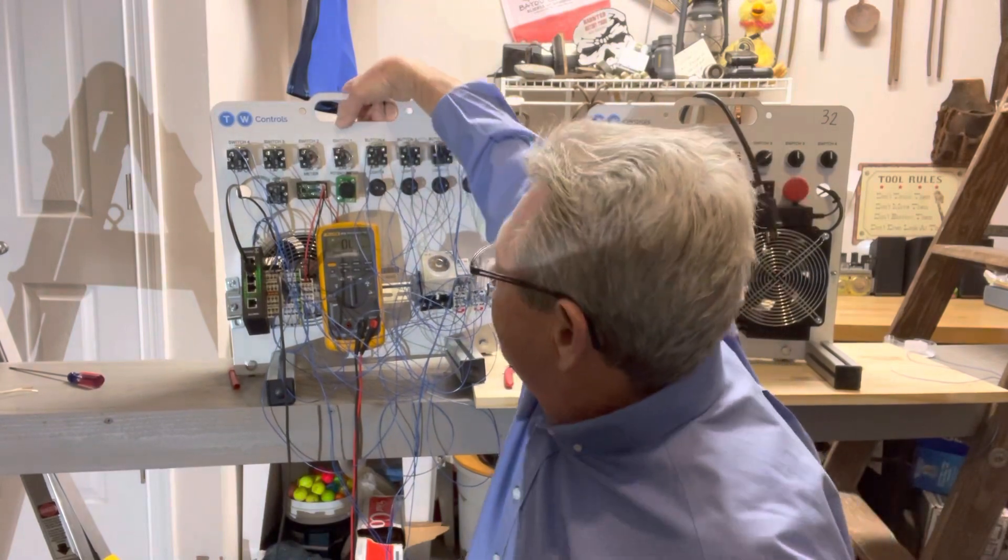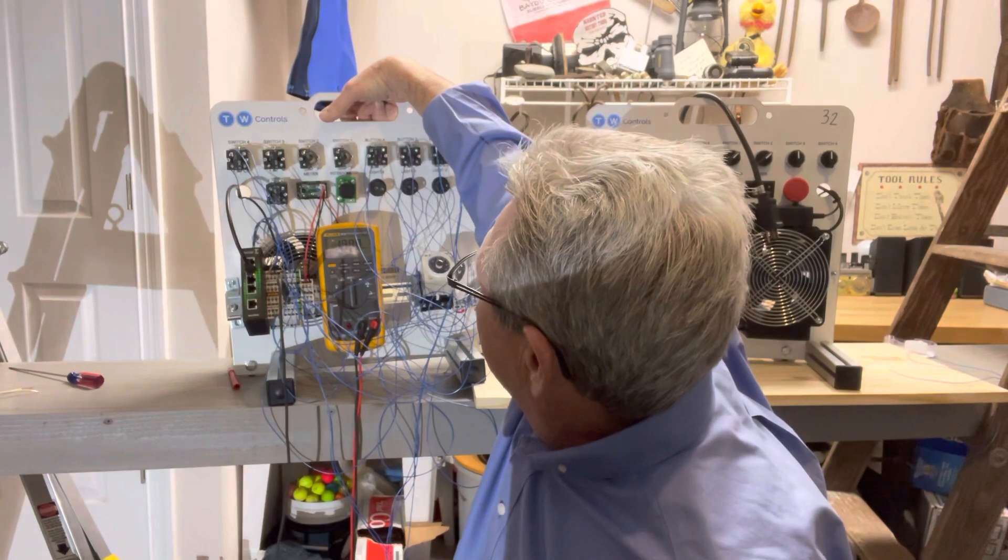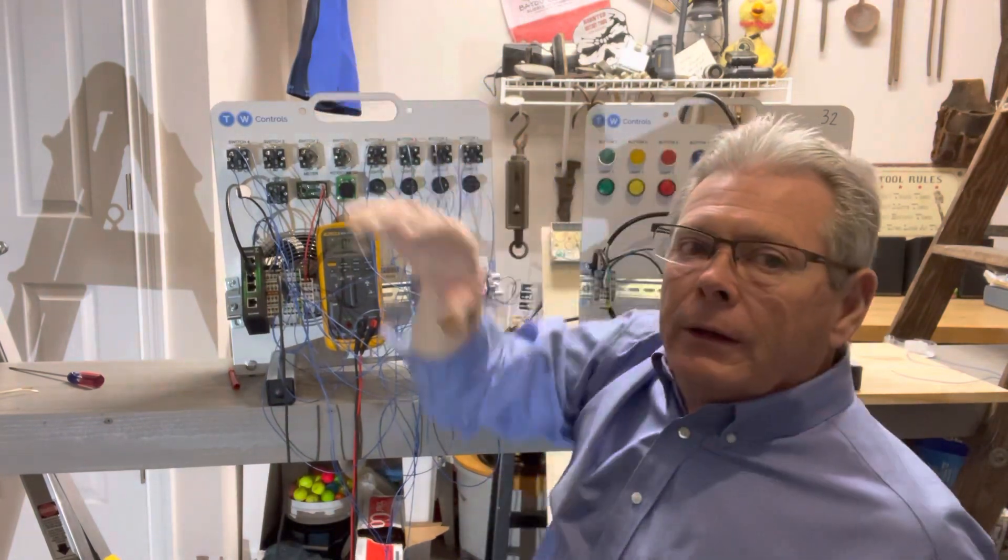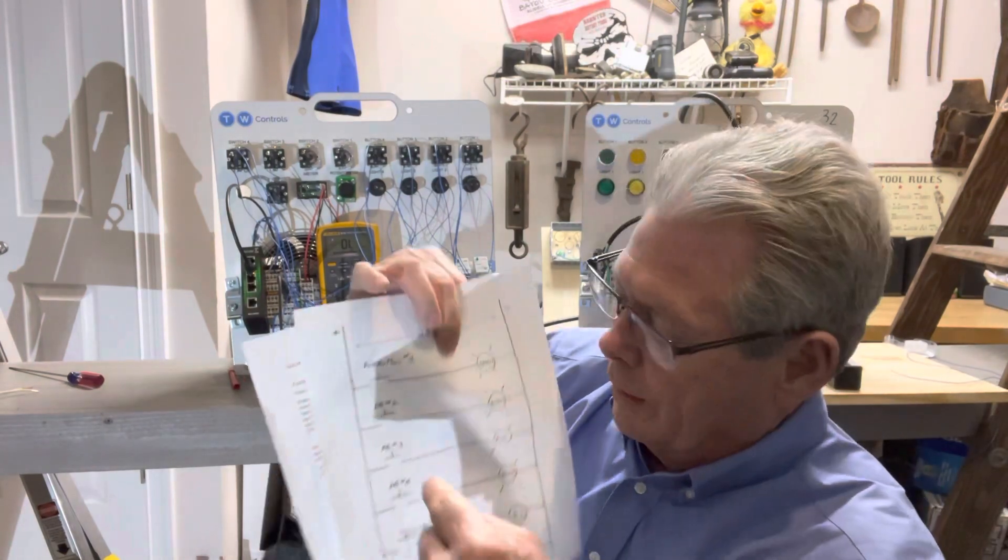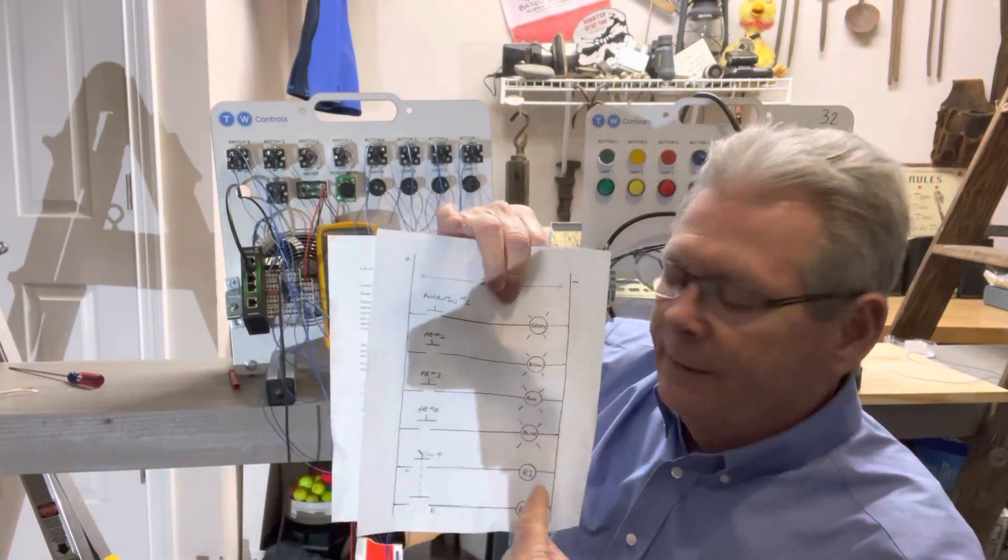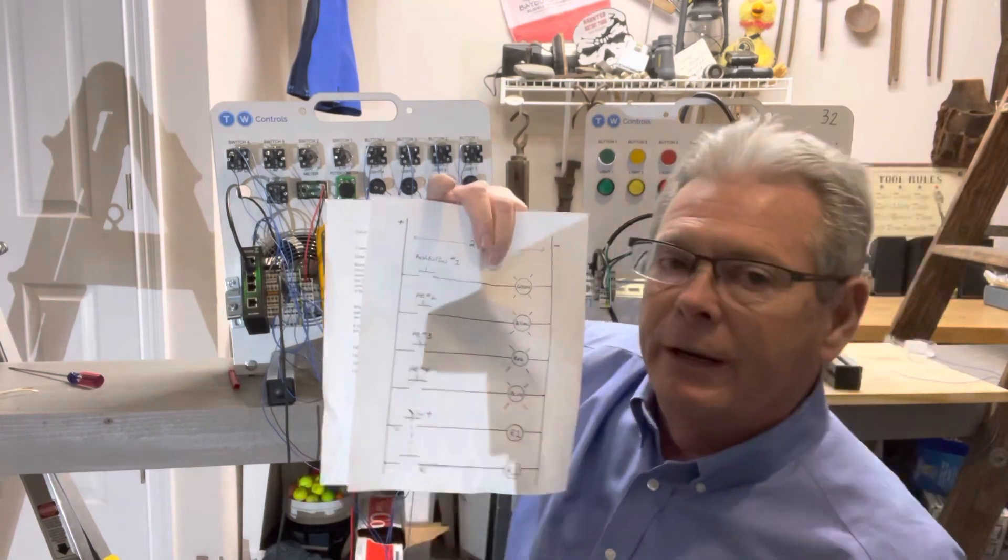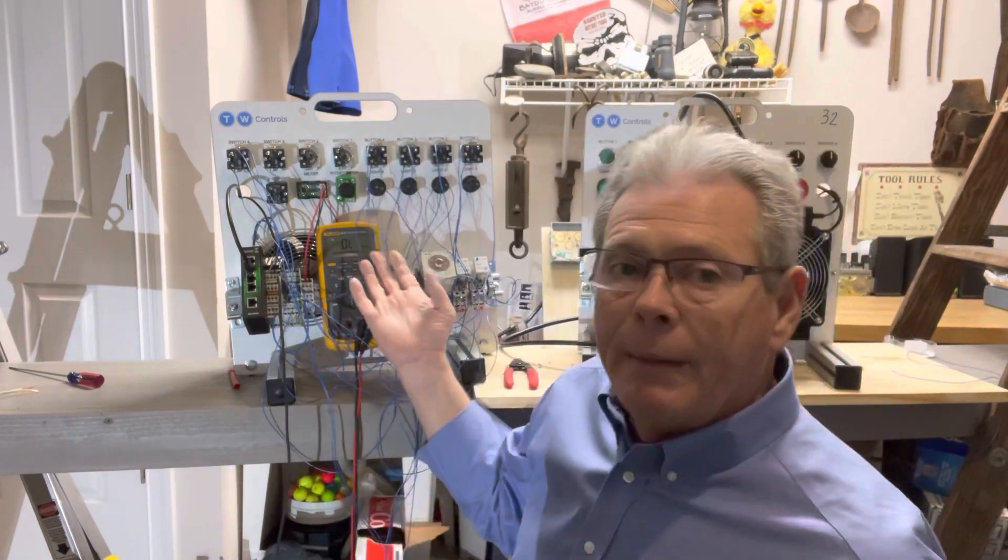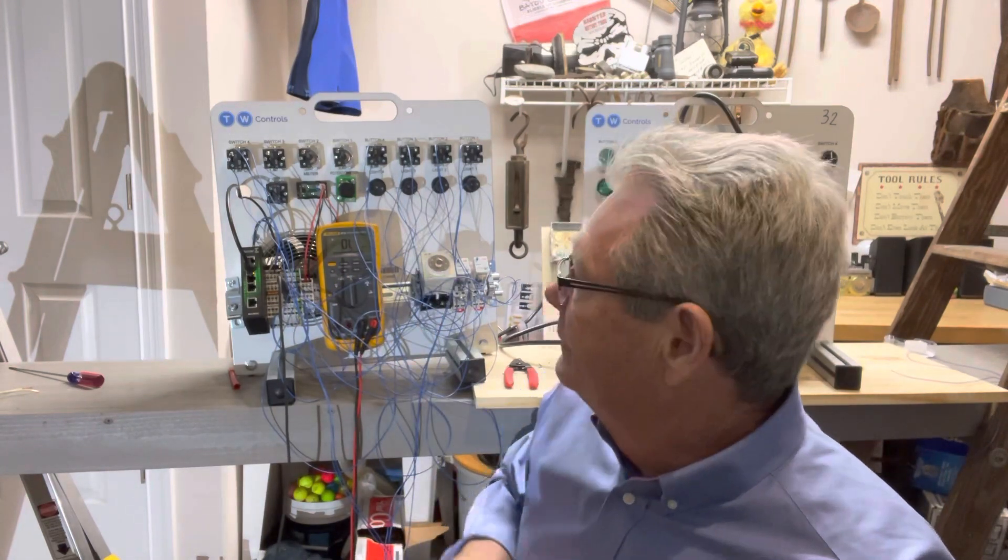And then button 4 should read around 2 megaohms. I'm reading right at 2 megaohms. So knowing what the load should be, and by pressing these buttons 1, button 2, button 3, button 4, now my ohm meter agrees with what we're hunting.